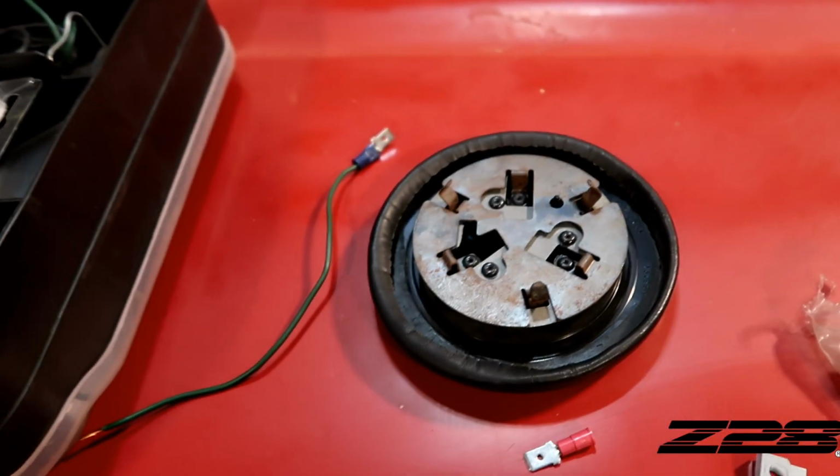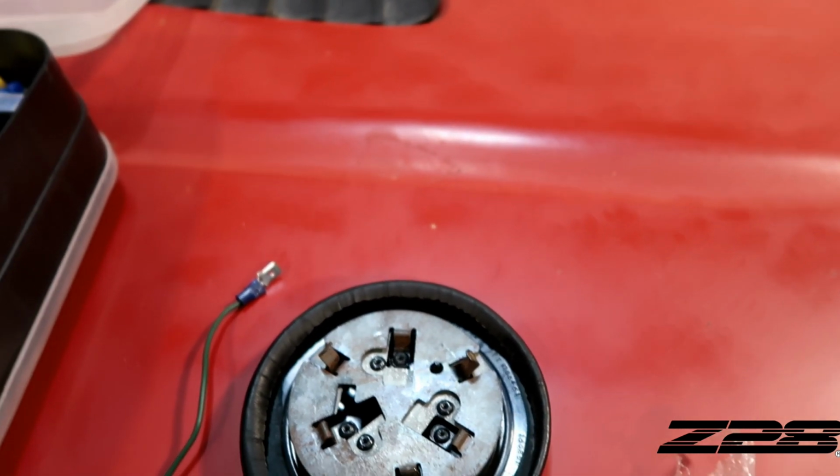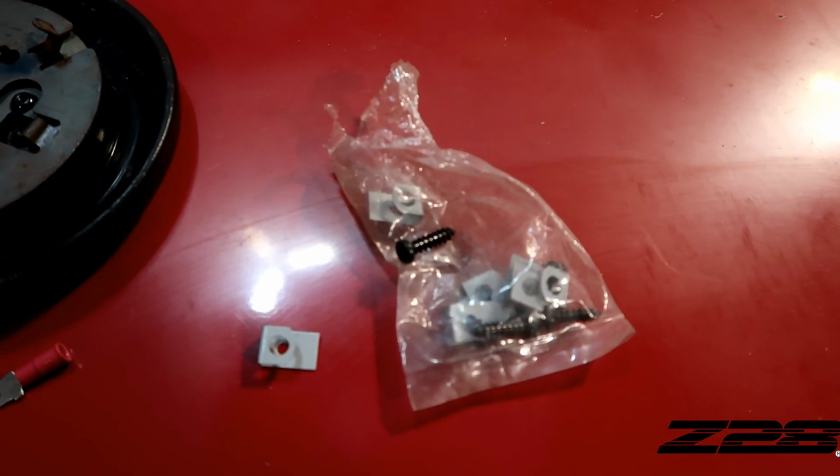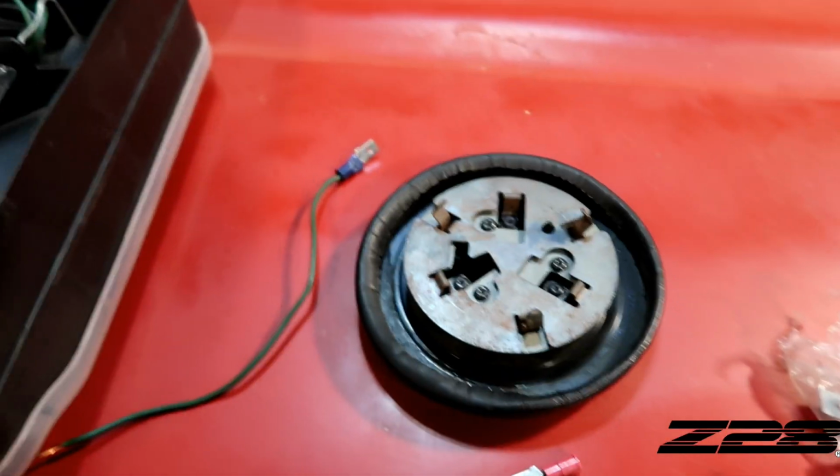So I got to figure out how to get a small screw in there. These are the smallest screws I have. I might have to hunt around a little bit more. So anyway, I'm going to do that.